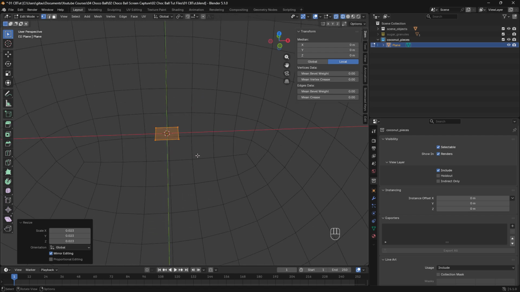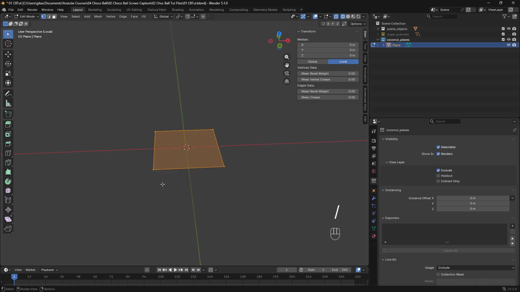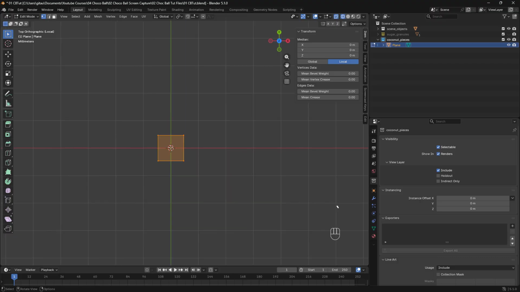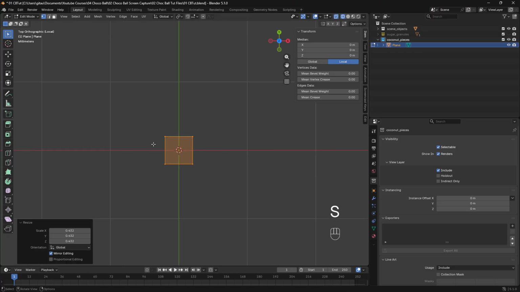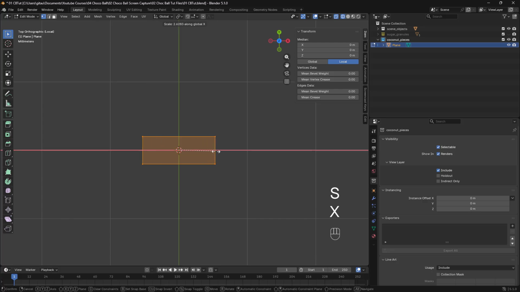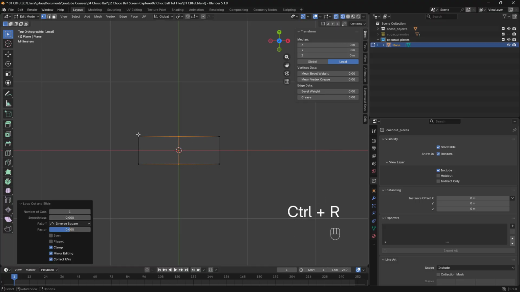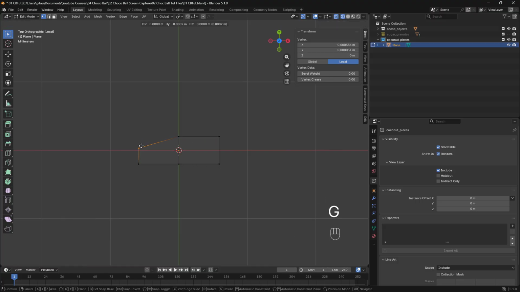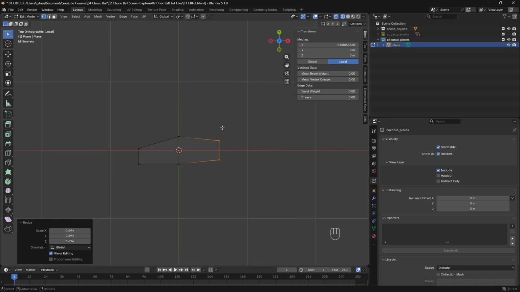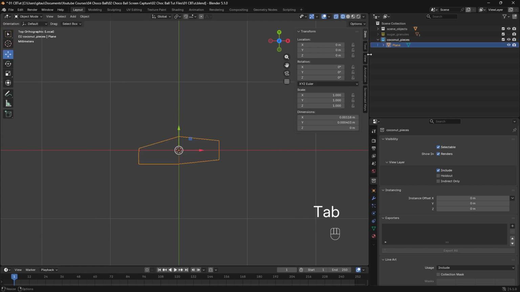Okay. Then I can hit backslash to get into isolation mode, go to the top view. Then I can start scaling it again. Then I can start adjusting this. So that's SX. Okay. Then I can hit Control R, add a loop there, then select this point, move it, select this, maybe scale it down. Okay. Then I'll exit edit mode. Then I'll call this coconut. It's a coconut shred.